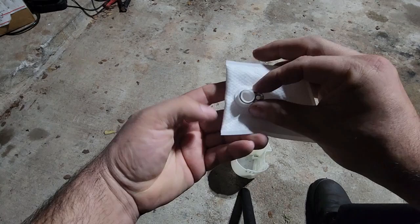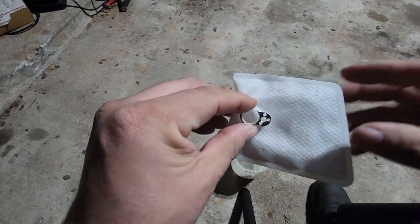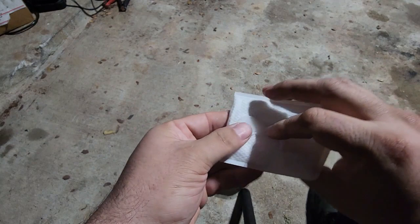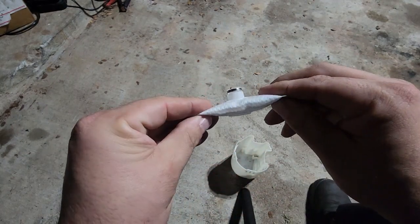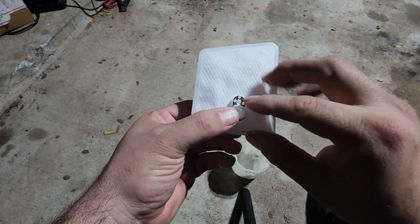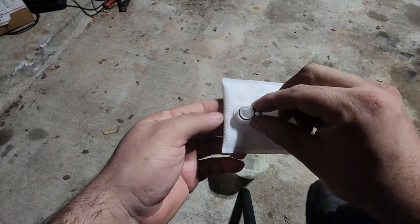But inside the strainer, I don't know if you guys are going to be able to see it because you have to zoom up pretty far. But inside the strainer, there's actually little teeth all around inside here. And they hit on this right here. So no matter how hard the fuel pump sucks up on this and it pinches it down, it will not close off the port. It leaves a small opening across the bottom for it to still suck in fuel.